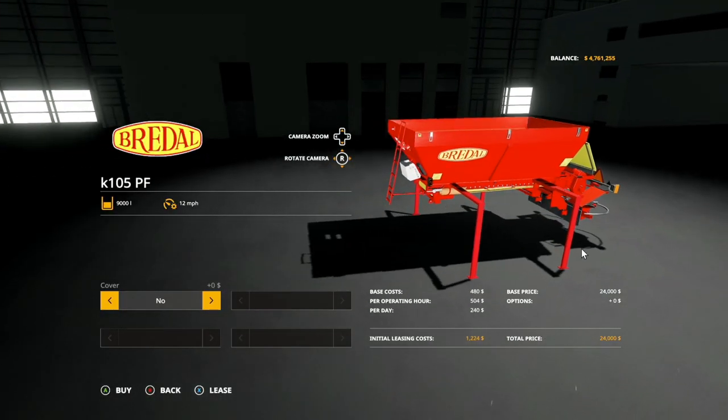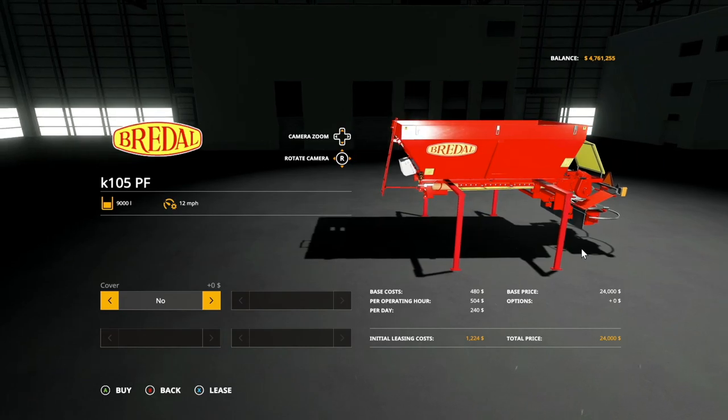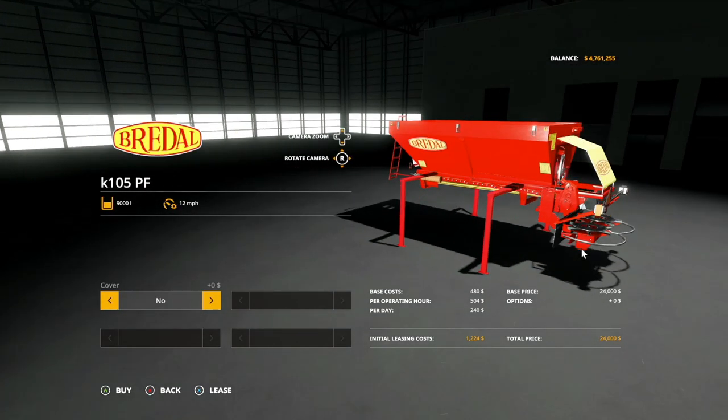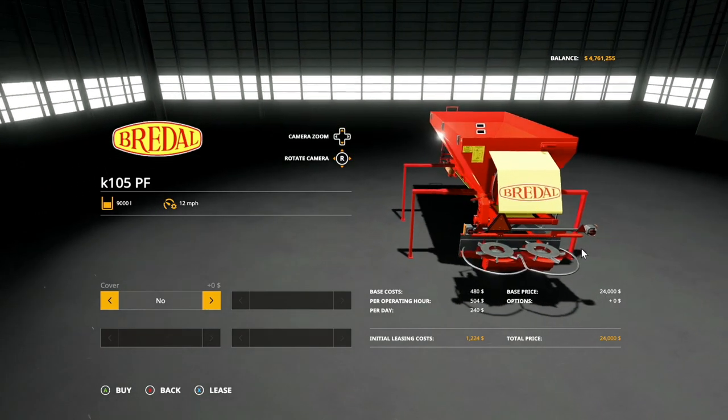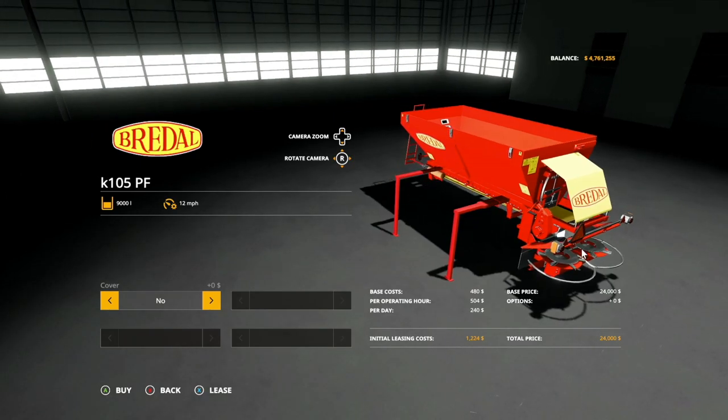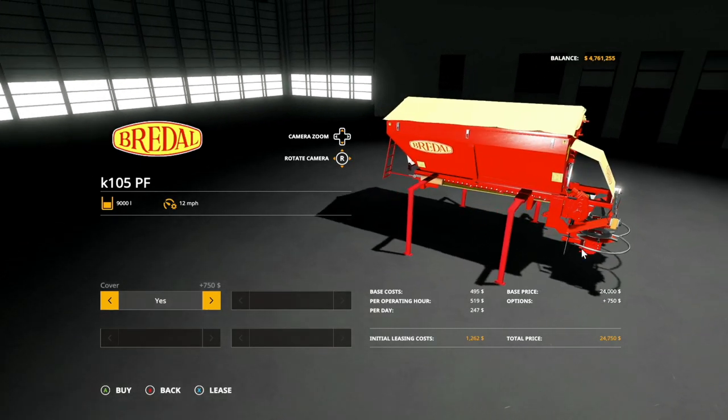Got another new addition. This is the Bredal K105PF. This will hold 9,000 liters of fertilizer and lime, which is very nice. 12 mile per hour max speed. It doesn't say anything about the spread. I assume this will be somewhere between 12 and 24 meters. Cover, no or yes, so you've got that on there as well.